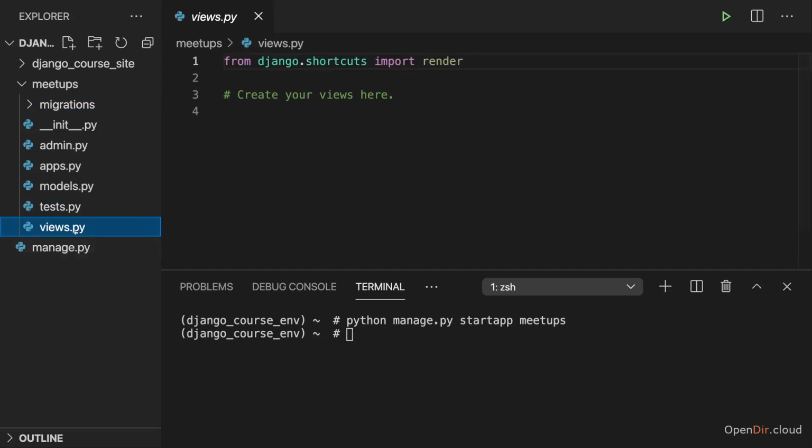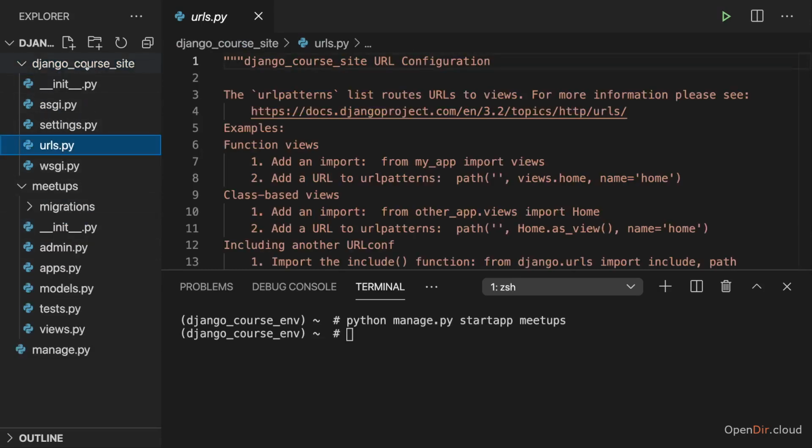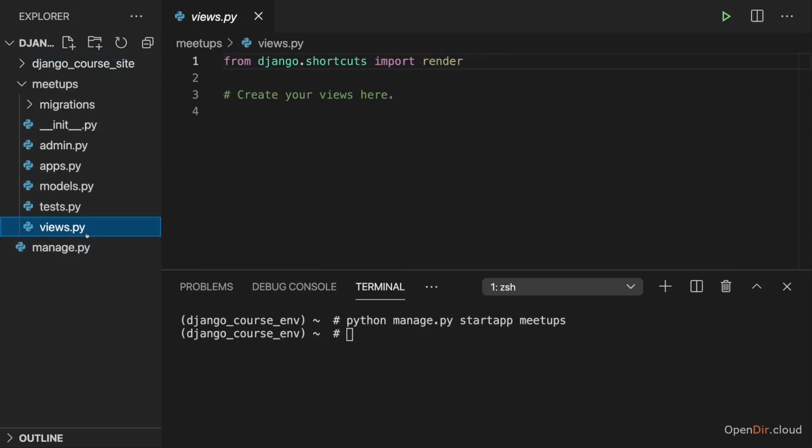Because with help of views.py and our urls.py file, we will be able to register a URL which we want to support on our page and then define what should happen if a user enters that URL.